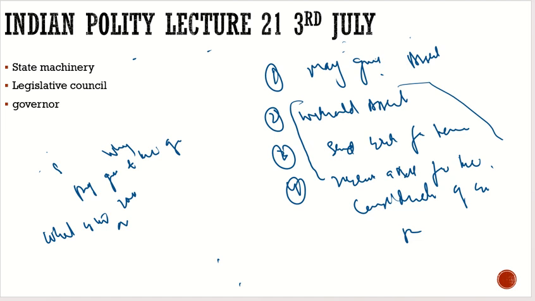In the constituent assembly there was discussion over the governor, whether we should have it or not, and many stated that the governor should not be there. Why was the governor adopted? Because there was mistrust between the Indian states and the crown. Here we had got independence, so what is the reason to have the governor? It was also highlighted by KP Shah that the time will come when the governor will misuse this power. He will act as an agent of the political party, where he will be very much biased towards them, and this is exactly what is happening.